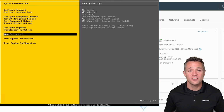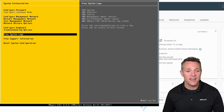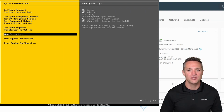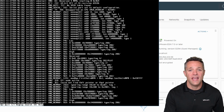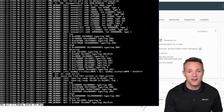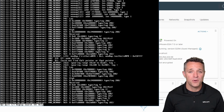For view system logs, we have an option to look at up to 6 different logs. To do that, we select the view system logs, and then we press the number of the log we want to have a look at. One very famous log to look at is VM kernel. So let's go ahead and press number 2. And live up on screen here is the VM kernel log. We use our arrows, we can move up and down the log file. To get out of it, we press Q.